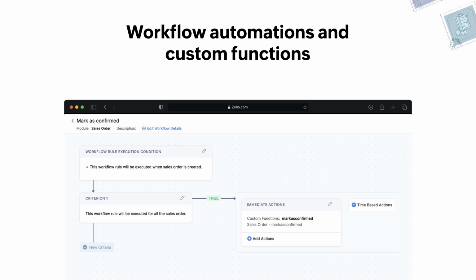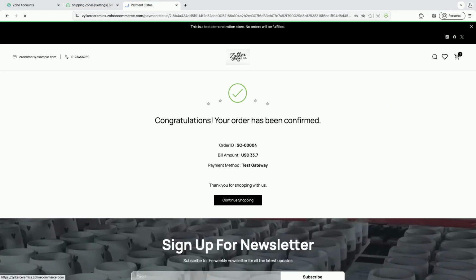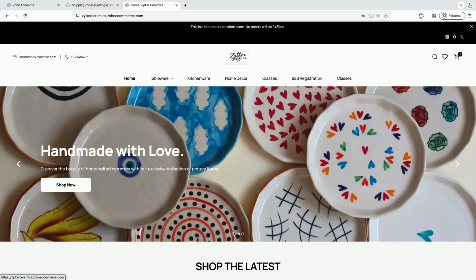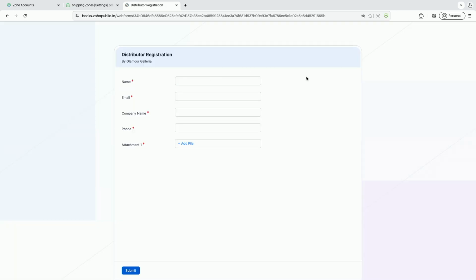Maybe for B2B scenarios, we have custom modules that we have introduced. Say, for example, you do both B2C and B2B on your website, and only for B2B customers you want to give a price list. In that case, you can create a custom module used for B2B registration. You can capture some inputs customized to understand more about their business. This will be only for collecting the information.